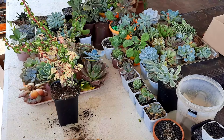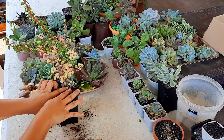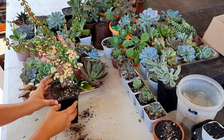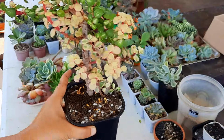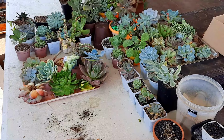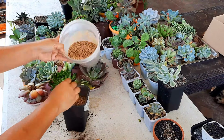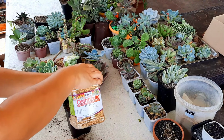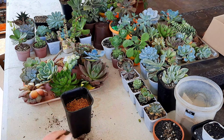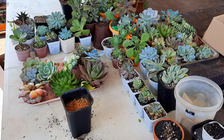Although it's easy to treat because all you have to do is remove the mushy leaves and spray some alcohol, just to make sure that there's no bacteria on the mushy leaves that may affect your succulents or attract some pests that will make your succulent die. It is also best to use dry soil mix during this time because of the high moisture that they can get from the air. Anyway, although it's not rainy season, I always use dry soil mix whenever I pot my succulents.